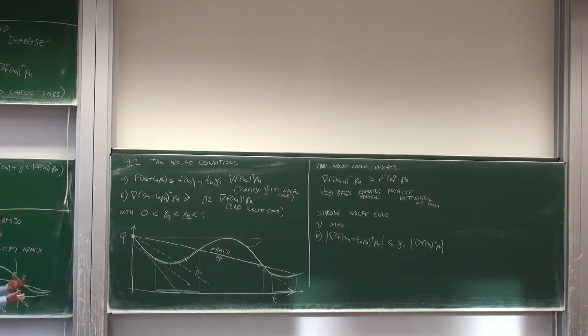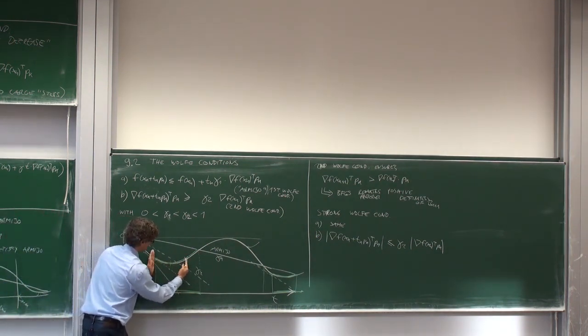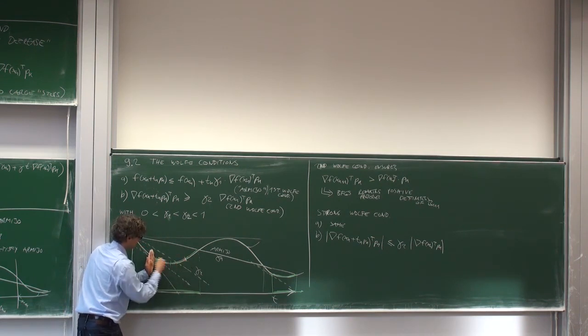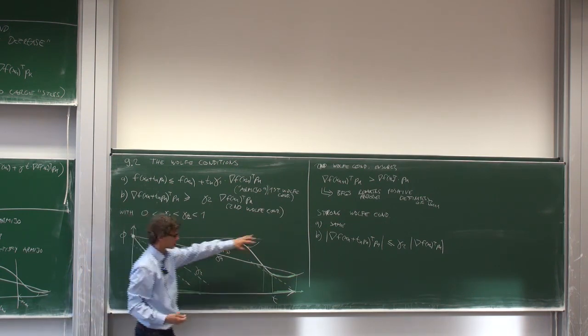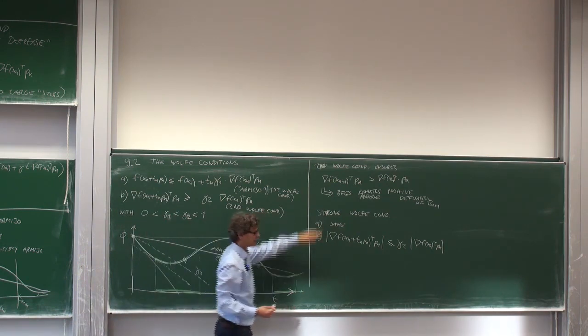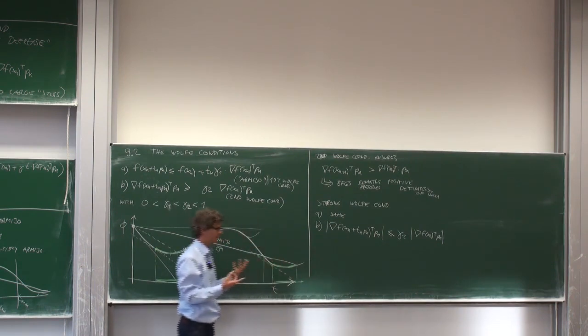Actually, it will make sure that it will allow these points from here to there, but then it will exclude points whenever the gradient gets too large again, when it goes up, then it will also stop. So it will exclude a few more points. So it's more restrictive. That's why they're called the strong Wolfe conditions. And they are a bit more difficult to satisfy.